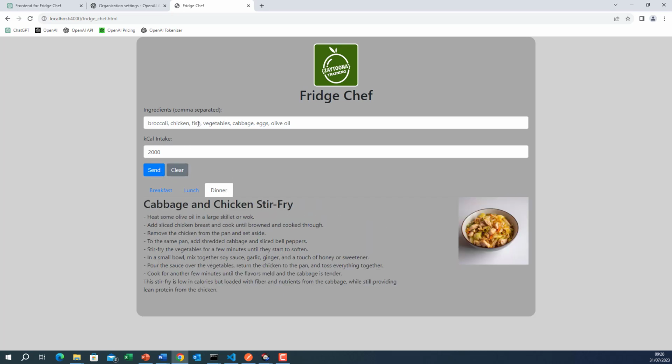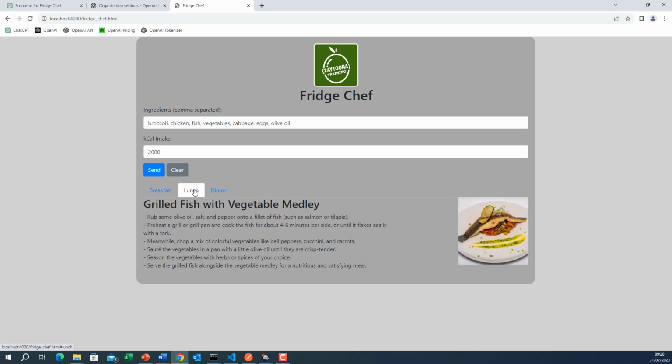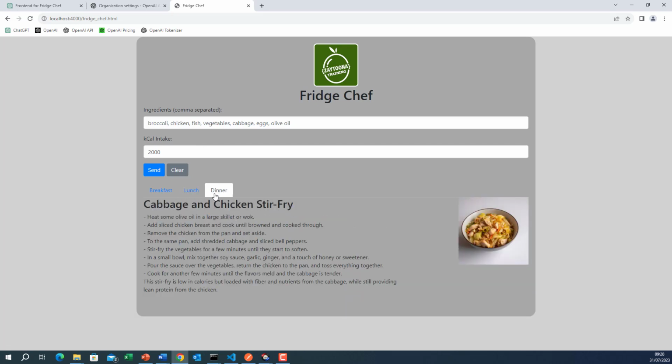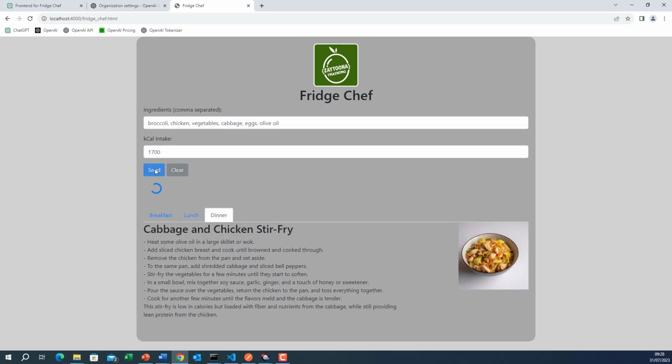Let's try and remove the fish, because as I can see we have fish in the lunch and chicken in the dinner. So let me remove the fish and make this 1700. Okay, again the spinner is working, so it was just to start with, it was already enabled.